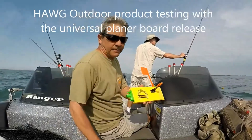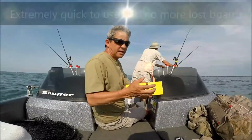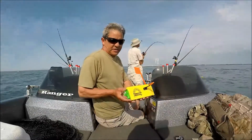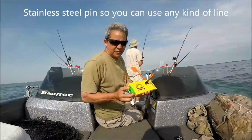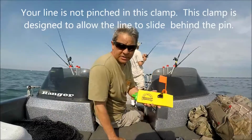HAWG Outdoor rear release that's mounted to an offshore board. So you put the line on the front clamp just like you normally do, the front release. And then you put the line through these jaws right here. And you can see it's really easy. Push down, put your line in, release it, and now there's no more lost board.